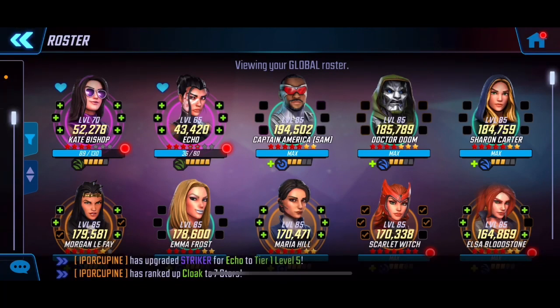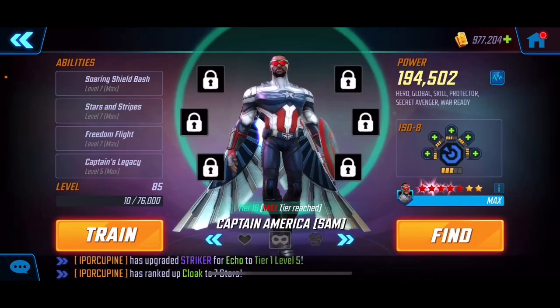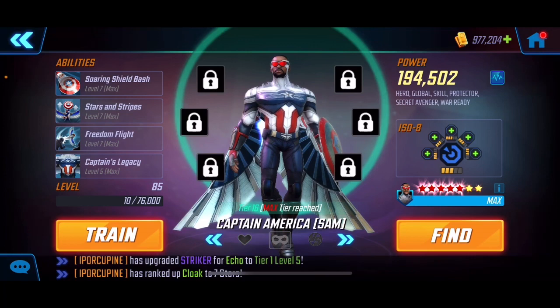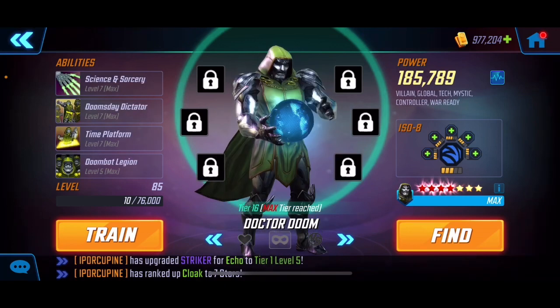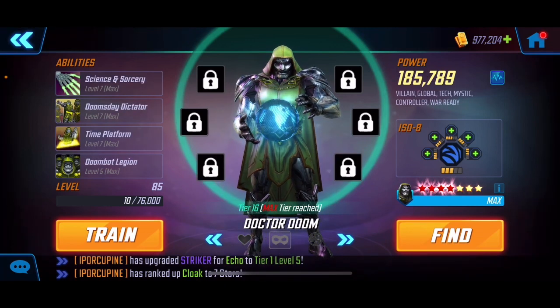We are back. Last time we were looking at taking the first five up to tier 16 for the next batch of the global set, and we did not have enough to bring up Maria. But anyways, we brought Sam up, 194 tier 16. He looks pretty bad-ass with the green or teal circle, whatever it's called. Doom, we brought him up as well. You guys can see here 185. Pretty much everything's T4 maxed out, all that good jazz.